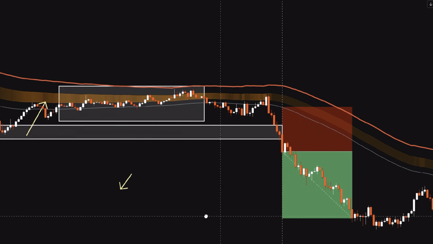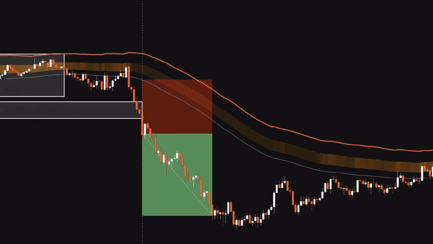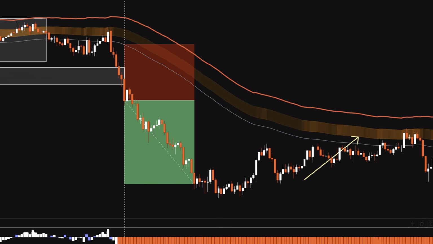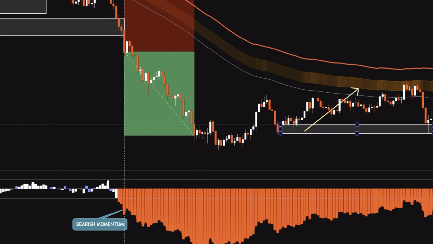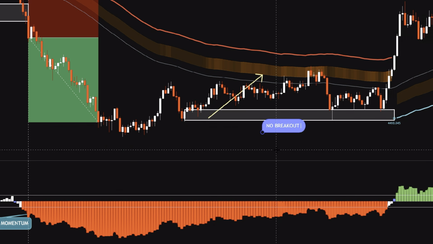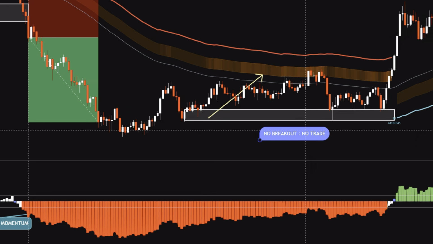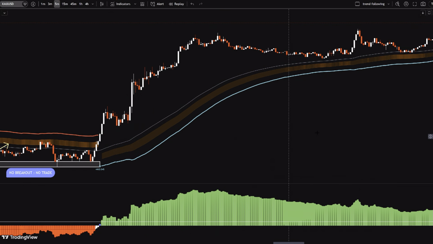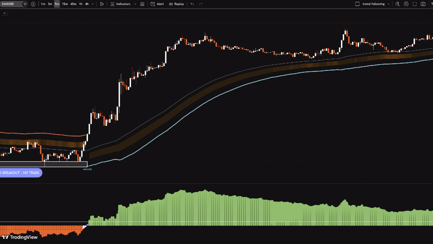Here price pulls back while we are still in a downtrend. Price pulls back to the ATR Fibonacci ribbon. We mark the most recent swing low, but the market does not have enough energy or bearish momentum to break below the most recent swing low, which is the most recent support of the market. So when there is no breakout, we do not enter a trade. As you see, after that the market reverses and starts an uptrend, and we didn't make a losing trade here.